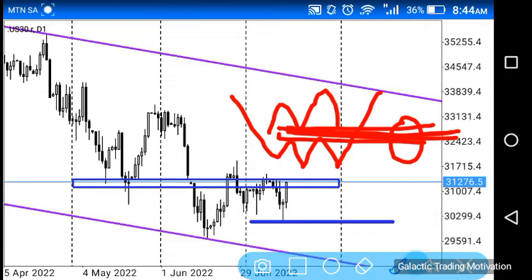The best thing, in my humble opinion, and especially if you are executing on the higher time frames, is to wait for price to close above the neckline, then wait for it to come back to the neckline to retest it, and then look for further buying opportunities. Or wait for price to close below the neckline, then go back to the neckline to retest it and look for further selling opportunities. That is if you are executing on the higher time frames, right?